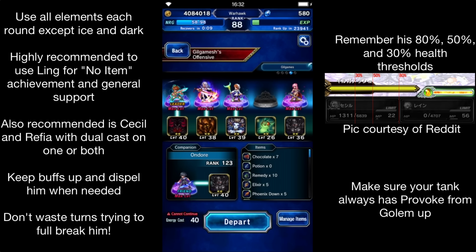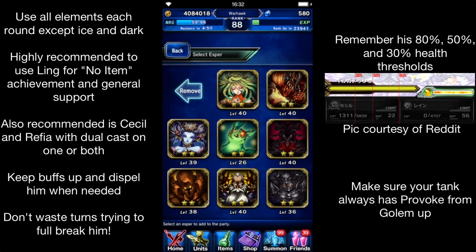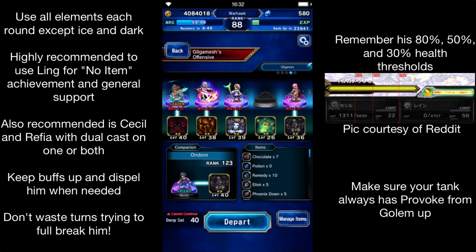For the Espers, obviously you want Diablo, someone of your attackers for Man Eater. And then the other one, my Odin's not leveled up by the way, but that's nice as well. And then obviously you need a Golem for Provoke on your tank. And for Riffia, you probably could do that thing, whatever her name is, but the middle one. But for now, that's pretty much it.